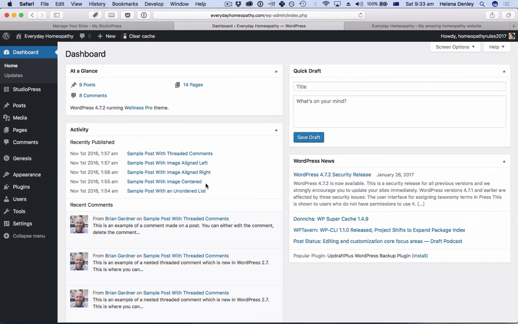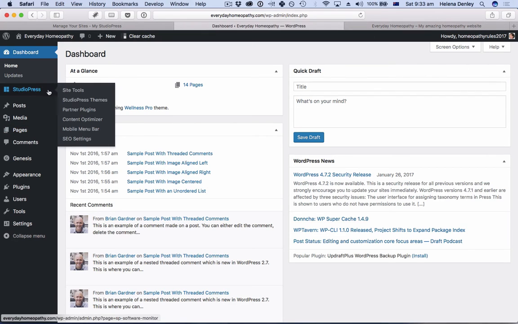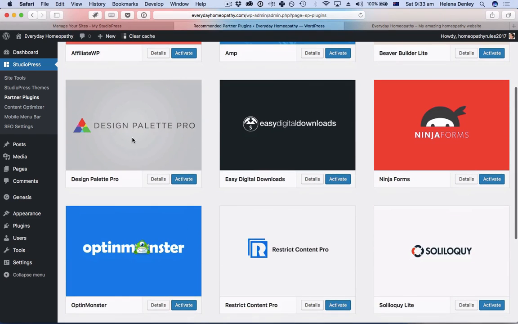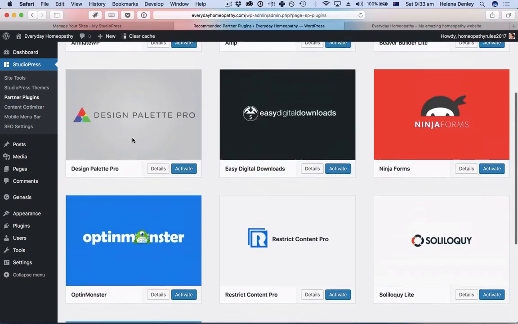Okay. Well, that's pretty much it. It looks like a regular WordPress installation. For all intents and purposes, it is. They've just added that StudioPress menu, which gives you access to a number of premium themes from the StudioPress stable, and also to a number of plugins there with nice, easy activation. But other than that, it is a standard WordPress install on a very good, stable, secure hosting platform.